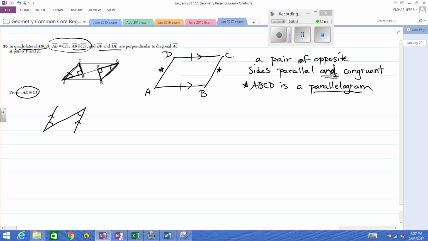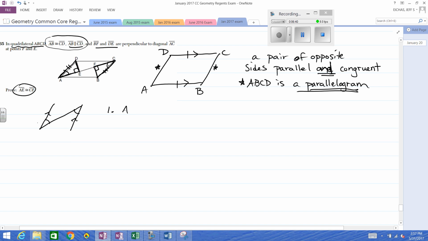And again, because this is going to be a parallelogram, we'll get these two sides the same, so we'll get those sides the same as far as congruent and parallel. So we're going to have to work at this. I'm going to go for this parallelogram proof. All right. So one, like I'd like to say, is that AB is congruent to CD, and AB is parallel to CD. That's because it's given. Second thing: the direct conclusion from that is that ABCD is a parallelogram.